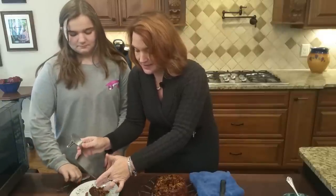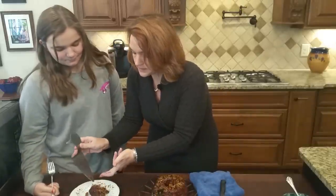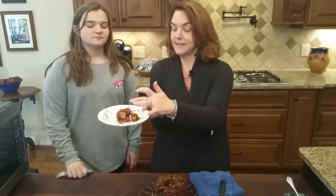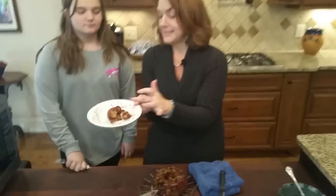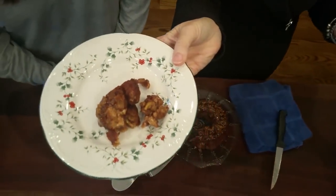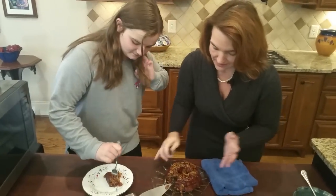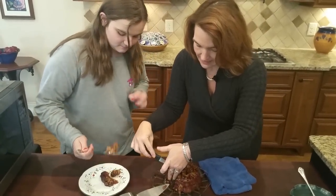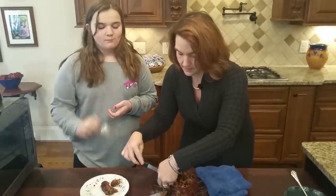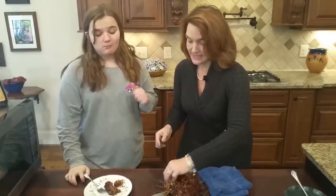Okay. Grace, my fingers are sticky. Let me put this little bit on there too. And hang on before you get into it. This, you can see, it's got the little pieces we put in there. And it's got the pecans. And Grace is going to kill me because she's ready to get into it. All right, tell me what you think. I'm going to cut another little piece for me. What do you think? How'd we do? What does it taste like?